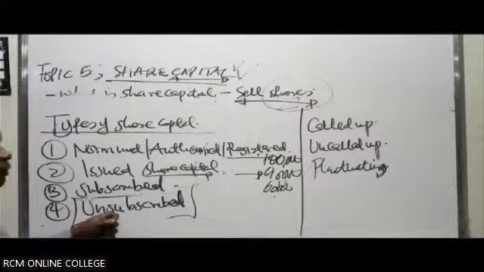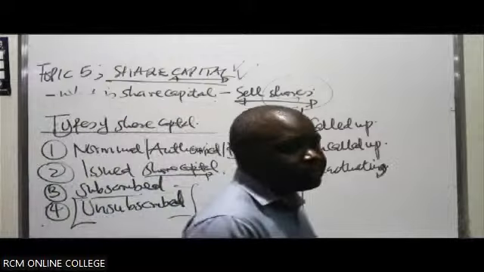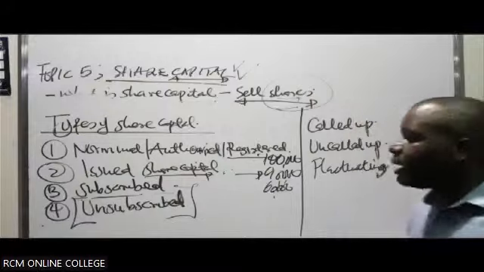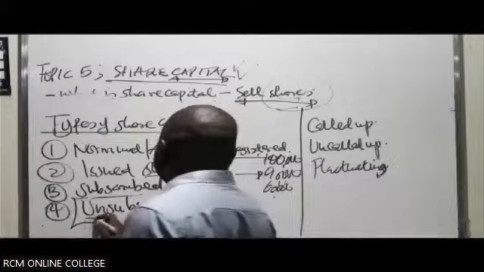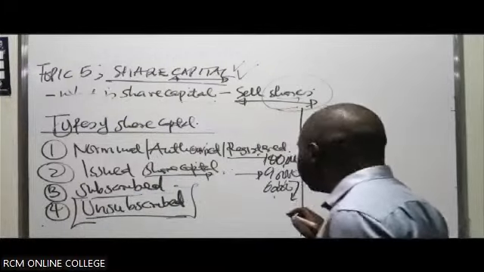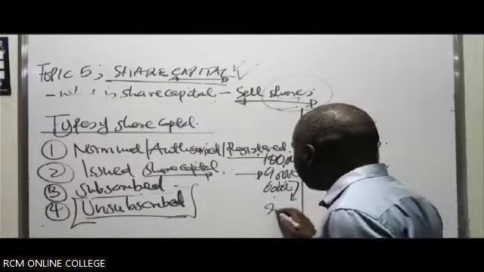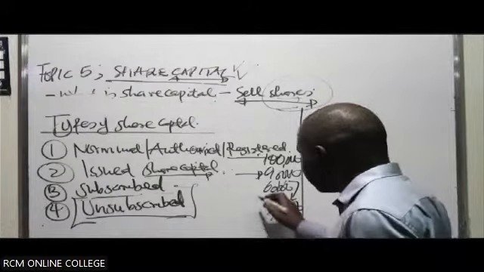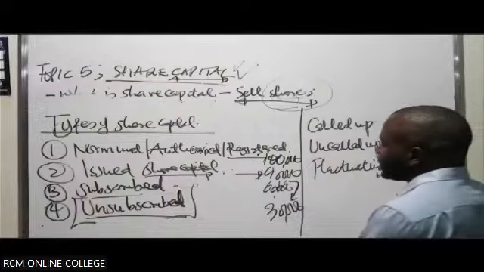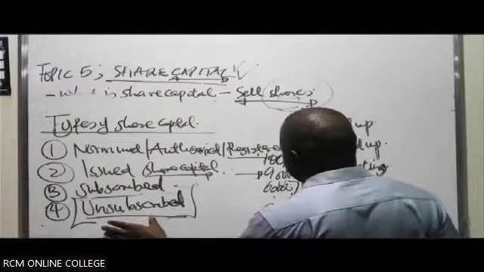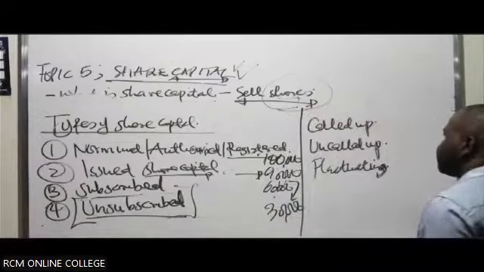There can be that part of the share capital which hasn't actually been applied for allotment by members of the public. So in this case, you'll have what you call unsubscribed. So the remaining 30 here will end up being unsubscribed for. So not the entire share capital has been applied for, subscribed for. You'll experience that part of the capital which you had issued not being subscribed for.